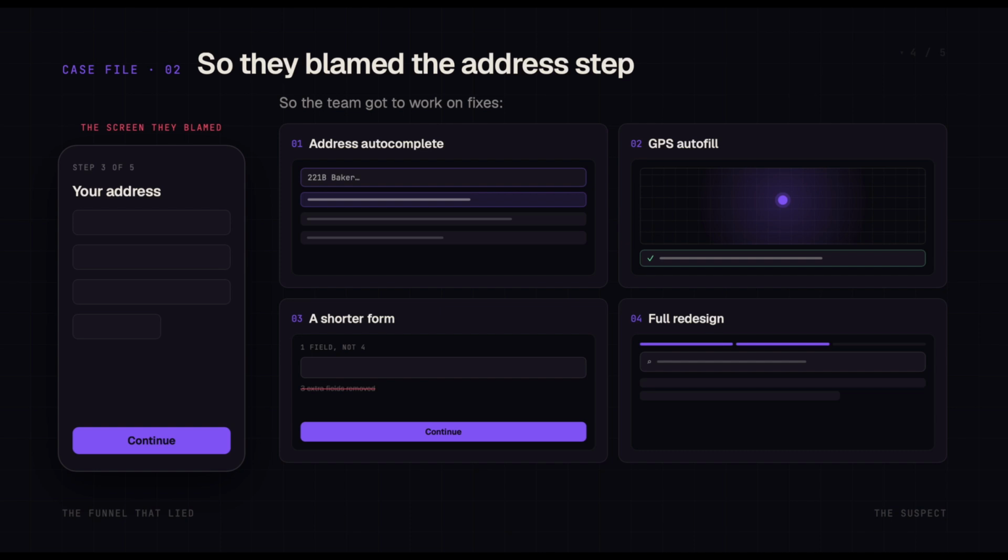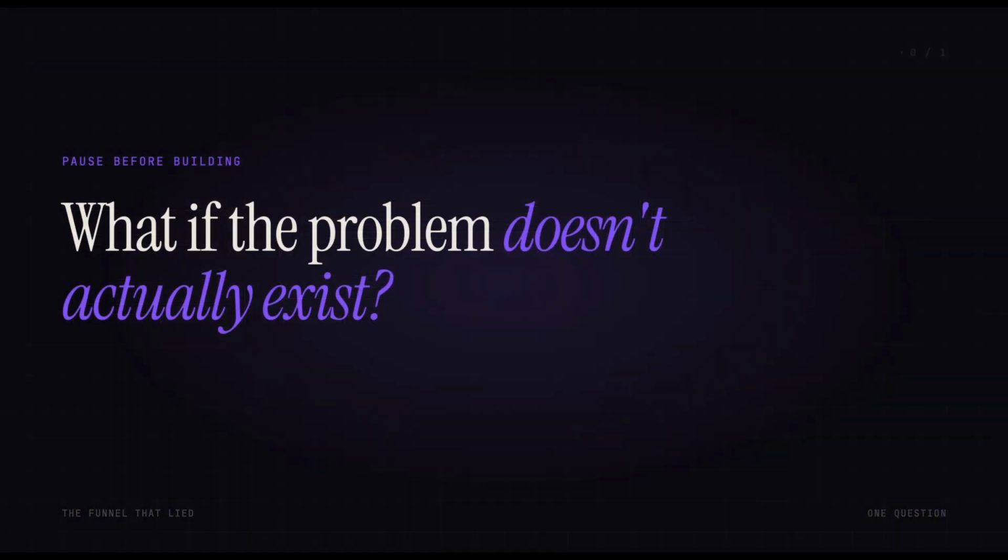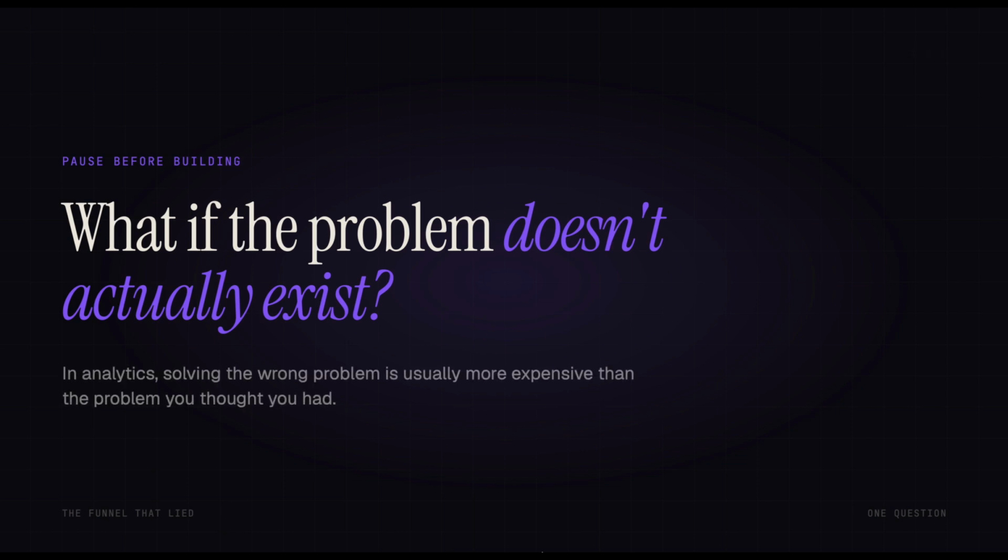And actually, they had already prepared designs. They were ready to start the development process and start A/B testing. And this seems obvious, right? When you see a problem on the screen, you think about how to solve it. But what if the problem doesn't actually exist? Because in analytics, solving a problem that isn't real is usually more expensive than the problem you imagined.